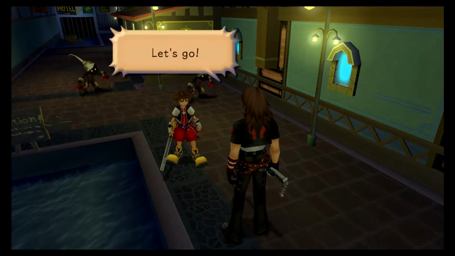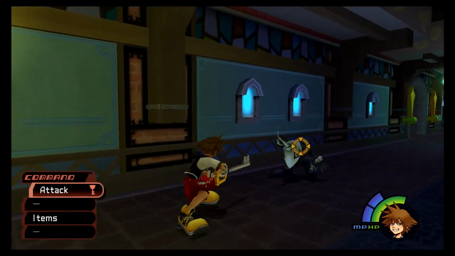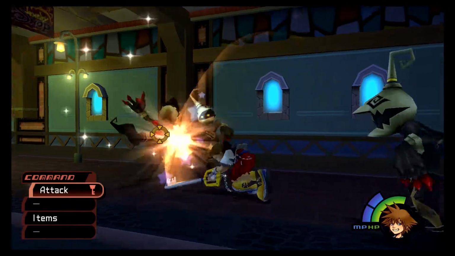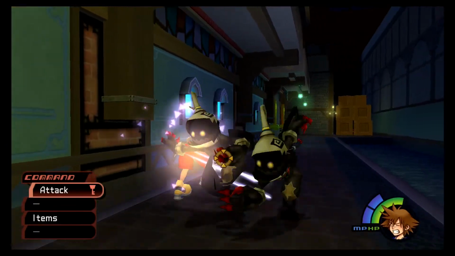Alright, so Leon here is going to tell you not to bother with the small fry and just go straight for the leader, but I do want to take some of these guys out, or as many as I can, because these guys you do need to get used to fighting. These are quite a common breed of Heartless that's going to pop up as time goes on.